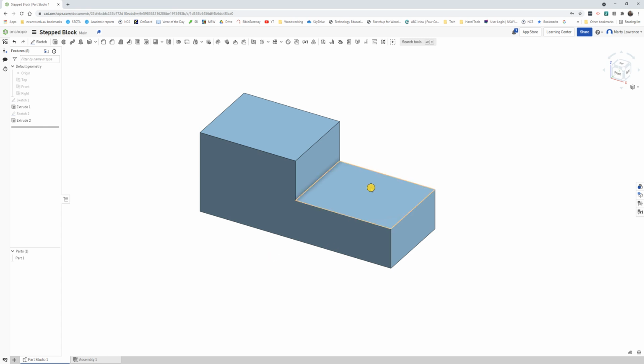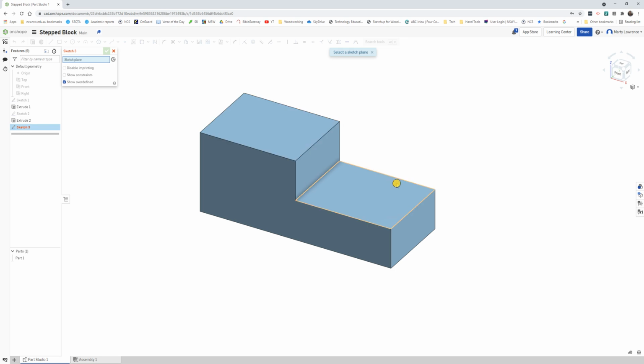Now there's one more thing we're going to do. We're going to put a hole in this face through, all the way through. That hole will be at a diameter of 20 millimeters, and it needs to be centered. So can you work out how to do that? You should do if you picked up what happened in that hold cube. So we're going to click sketch, we're going to click on this surface.